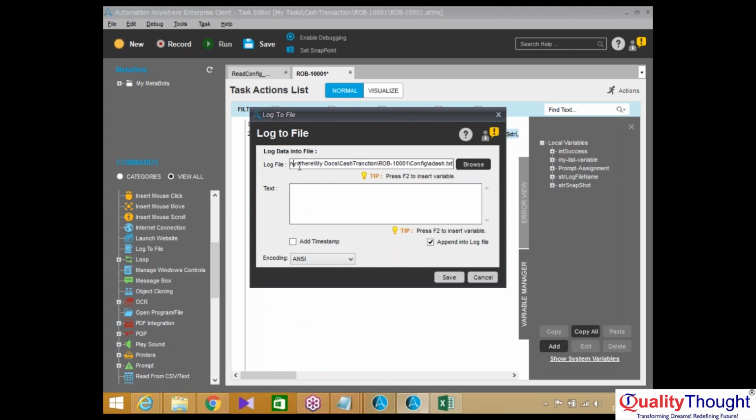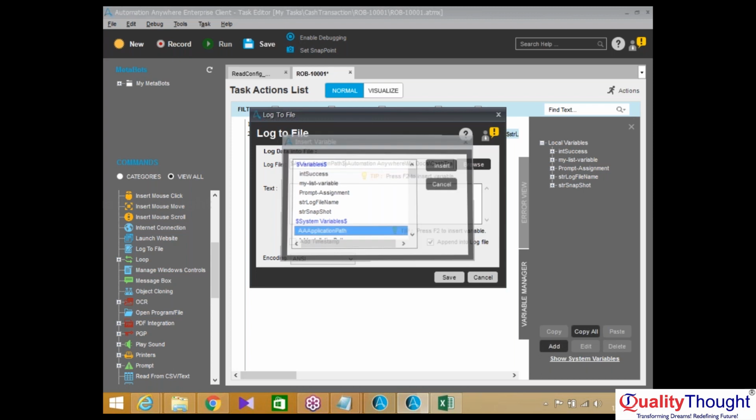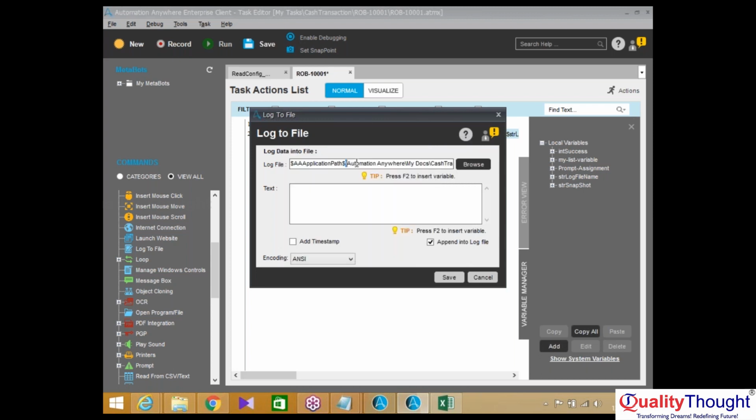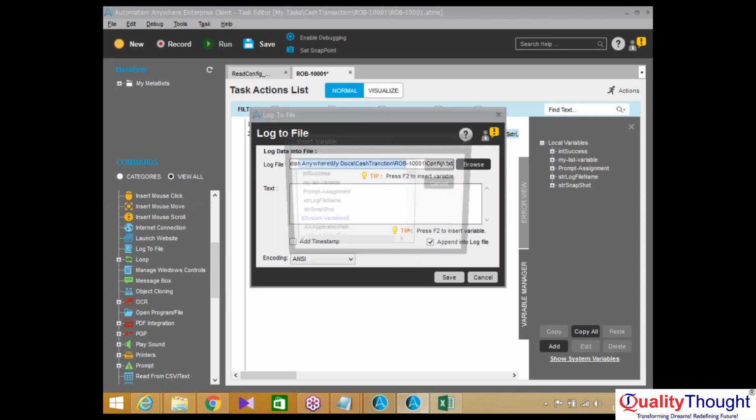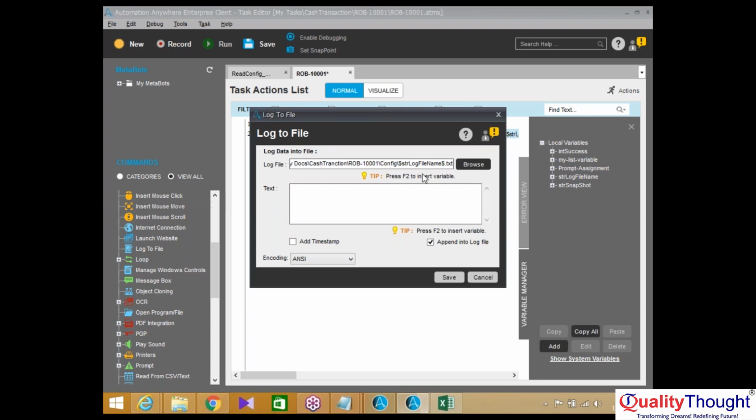So we don't require the first AI application path up to the Automation Anywhere files. Delete it and pass the AI application path, and the value which we have read from the configuration file, we will pass from the read configuration to our main task. Okay, those things I will explain later. So how to name it first? F2 log file name .txt. It is going to be like this.